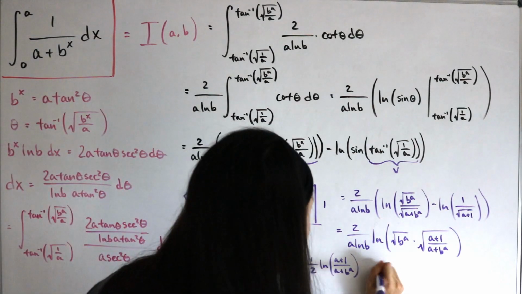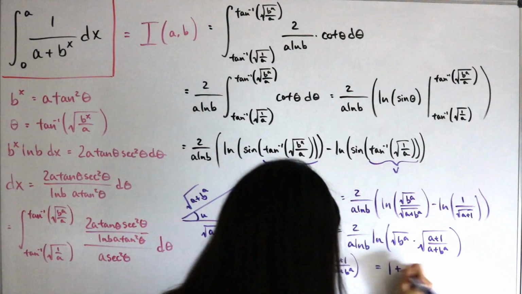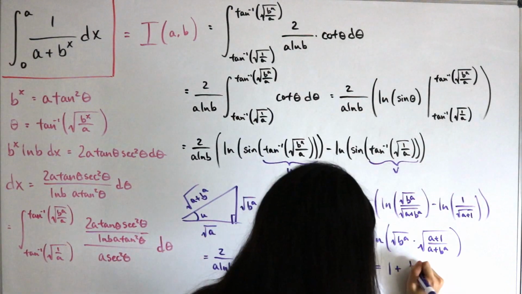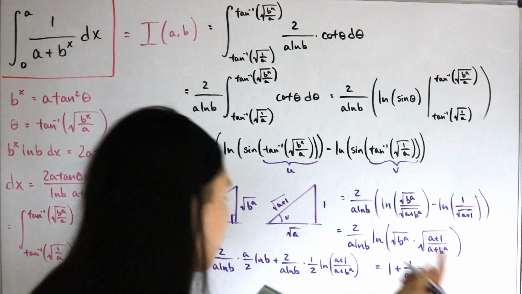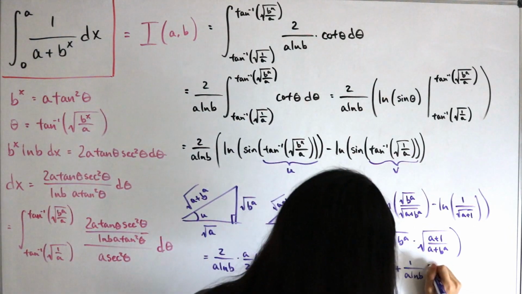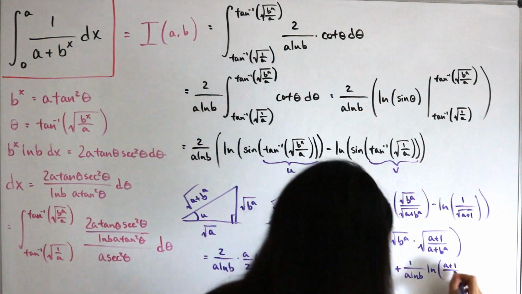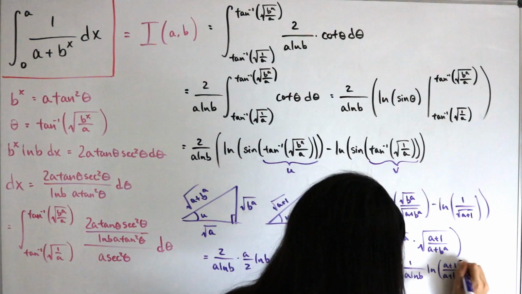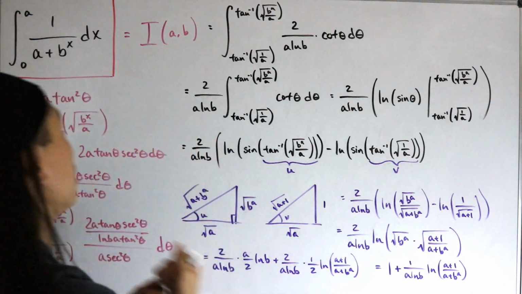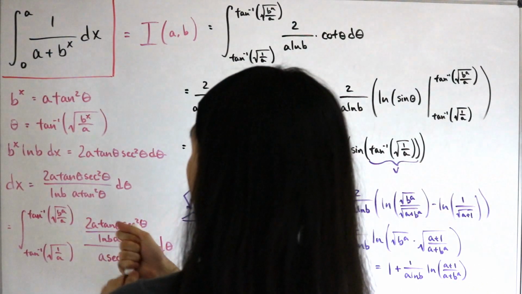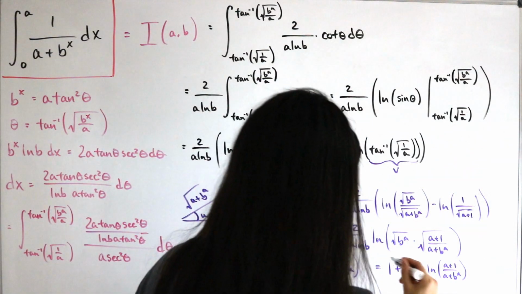Reducing things even further, some terms cancel, which leaves just 1, and then add this with 1 divided by a times ln of b, and then multiply by ln of a plus 1, divided by a plus b to the power a. And so that is our final reduced form for this general closed form, depending on our values for a and b, of the integral of 1 divided by a plus b to the power x, ranging from 0 to a.